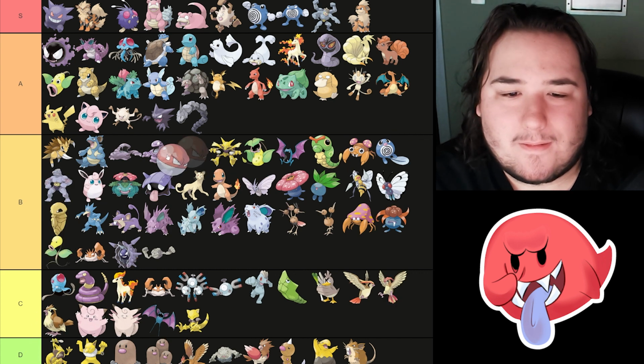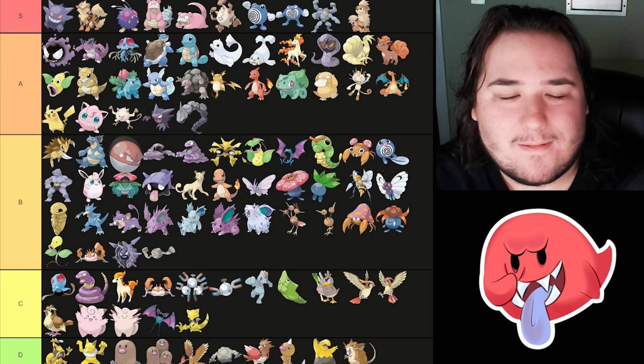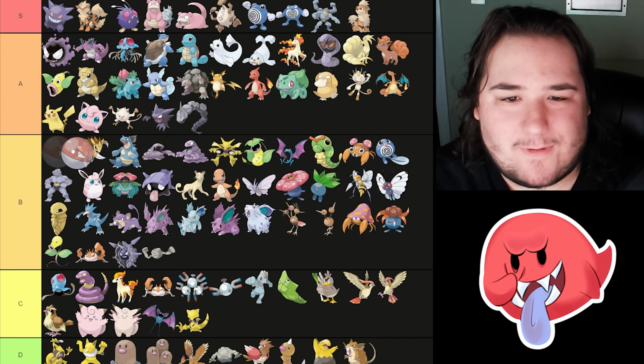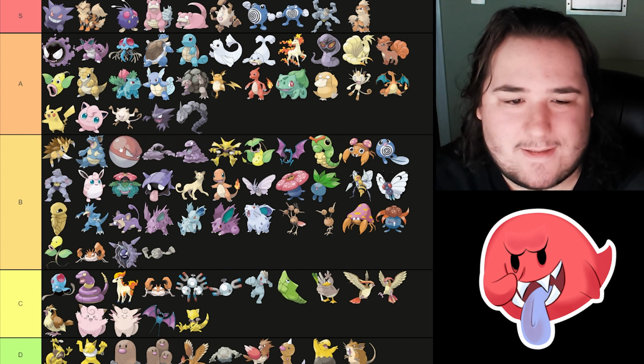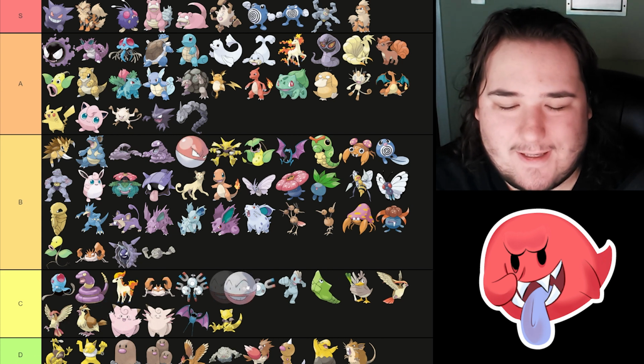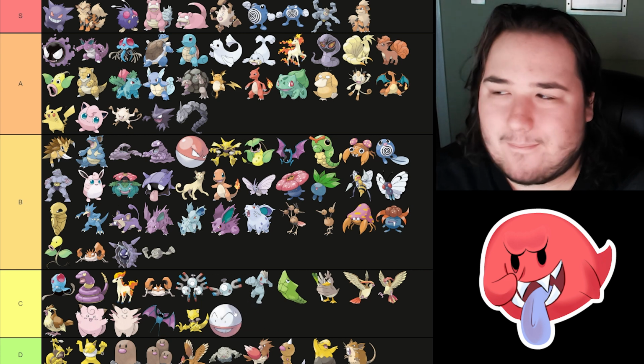Voltorb. Something about Gen 1 eyes. I just like them. I know that's what a lot of people say about the earlier Pokemon eyes, but it's just a round ball with a pair of mean looking eyes. So what more could I possibly be asking for? And then Electrode, unfortunately, I don't like its eyes as much. It gets to go down here.